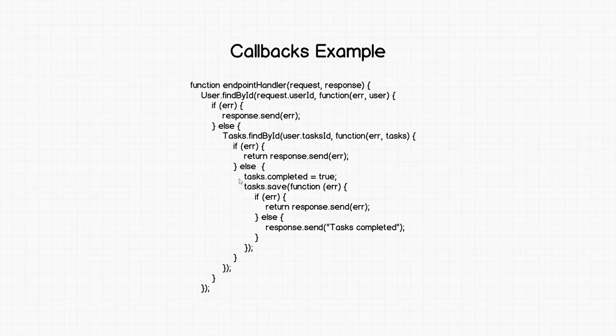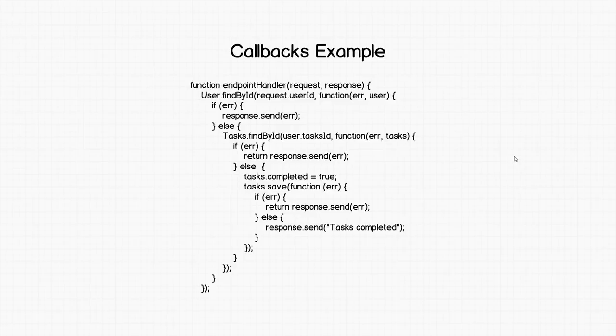So now once we actually modified that row or document in our database, we then want to save those tasks, and saving the tasks is again an async operation because it is not done instantaneously. So we again need to provide a callback function to it, and this time we don't want to receive any returned value from it. Instead we just want to make sure that that operation was successful. So then we simply check whether the error was there, and if so we again respond to the client with such error, but otherwise we simply respond back to the client with the message of tasks completed.